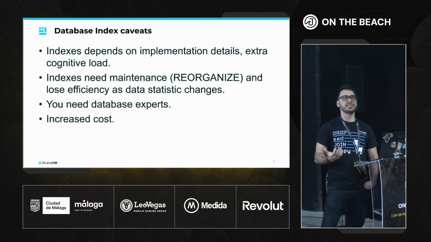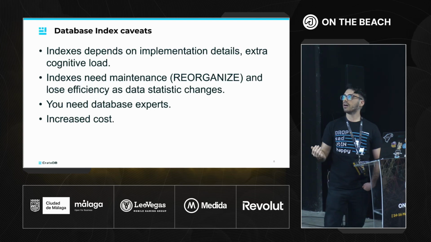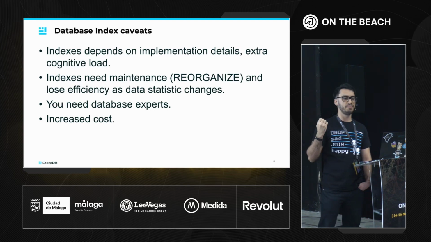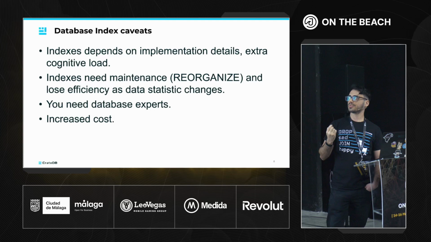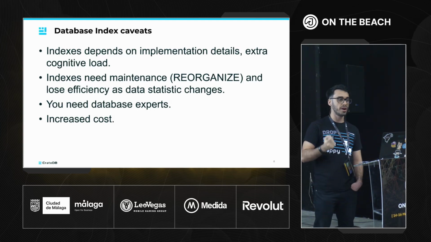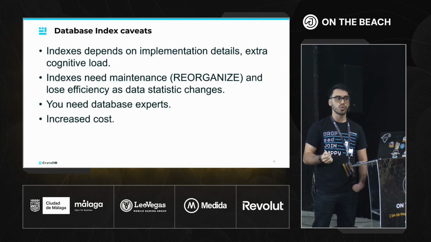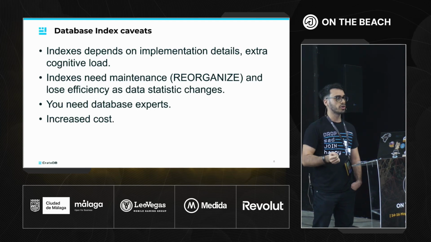And yeah, there are caveats. You cannot just start indexing your values like nothing. Indexes depend on the implementation details. Every data structure has very wide implementation details, and you can implement the same data structure in many different ways, right? And that creates a big cognitive overload if you are trying to speed up your queries.